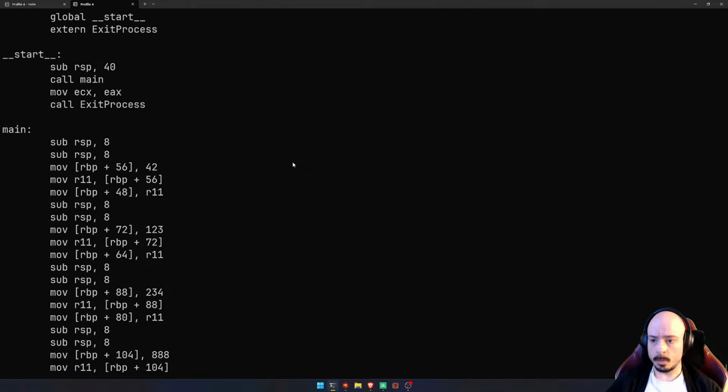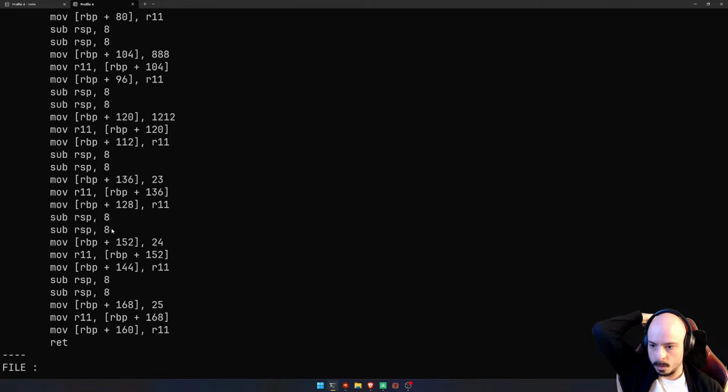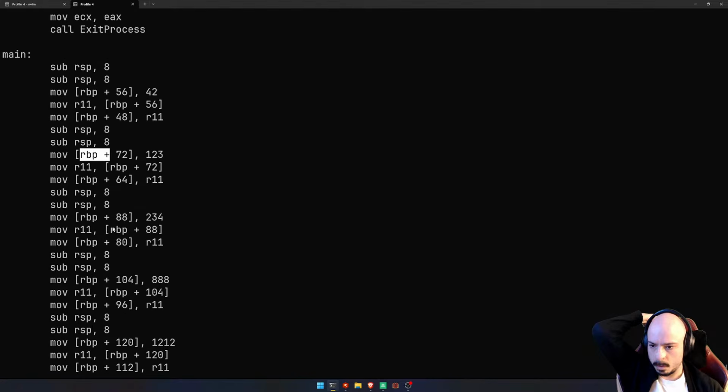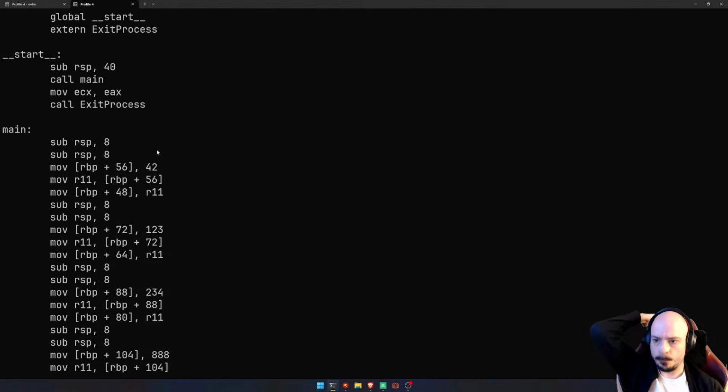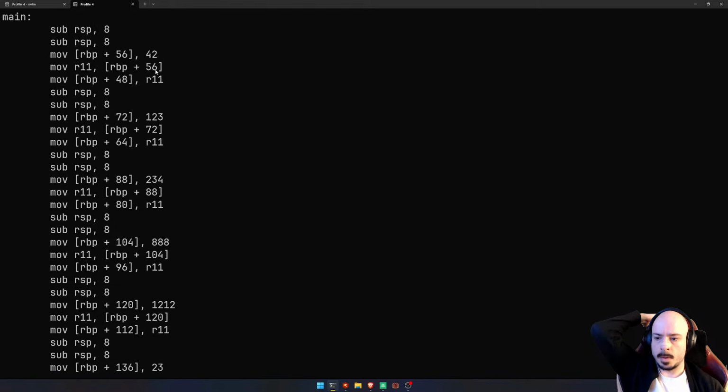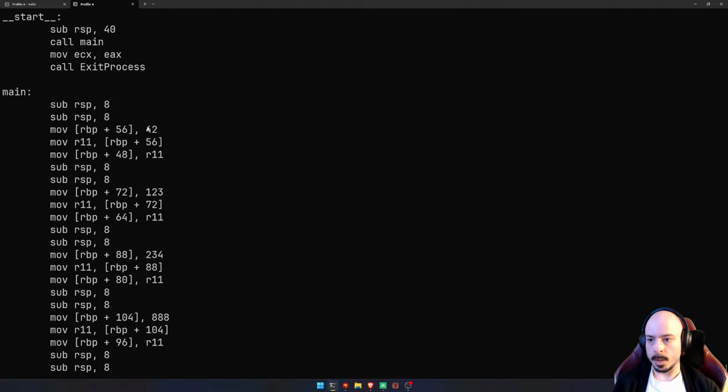Alright, now we've got... Okay. Move into this stack position the number 42. Move into R11 whatever's in this stack position. Then move into this stack position whatever's in R11. Then make more space. Okay, that looks good, I think. Because this program doesn't do anything, it just moves stuff into the stack.